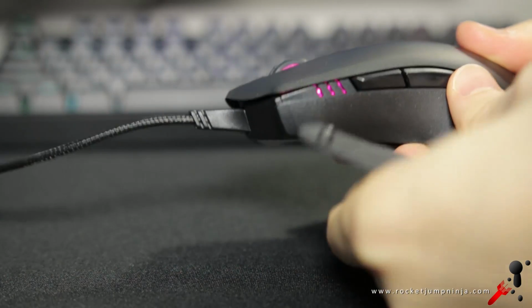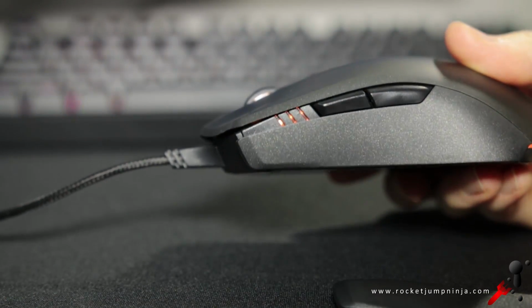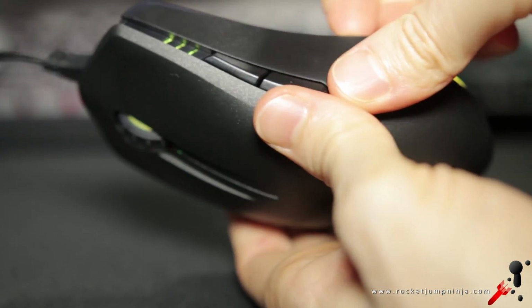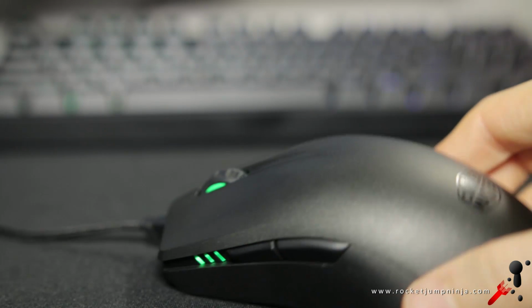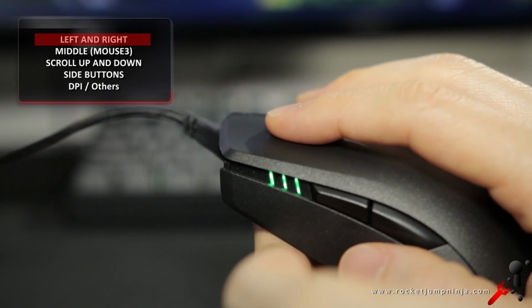As I mentioned, it's modular. You can remove the panels, but it's just the sides. I guess if you're into 3D printing, you could make your own, but for the rest of us, this doesn't have much use. It could have been great if we could remove the buttons though. Speaking of the buttons, here's a listen to the clicks.